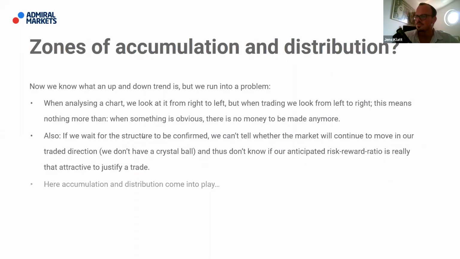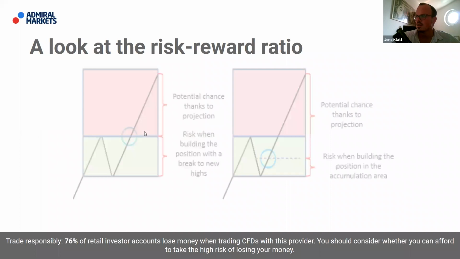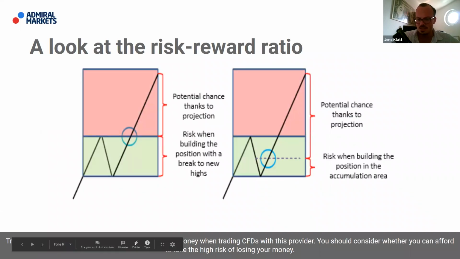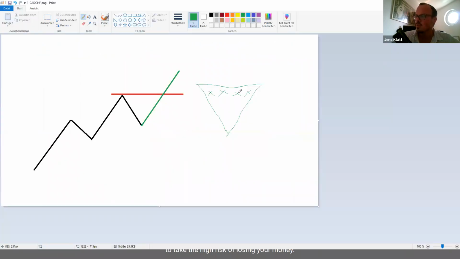That means this is usually the moment when all these progressive traders also have to come into play. It's not only that trend traders have to buy here because this is the last chance from a risk-reward perspective to position yourself into a trend, but also the progression traders, same logic, same thinking behind this. It's a completely different trading approach, but still this is the last time from a risk-reward perspective they should try to position themselves.